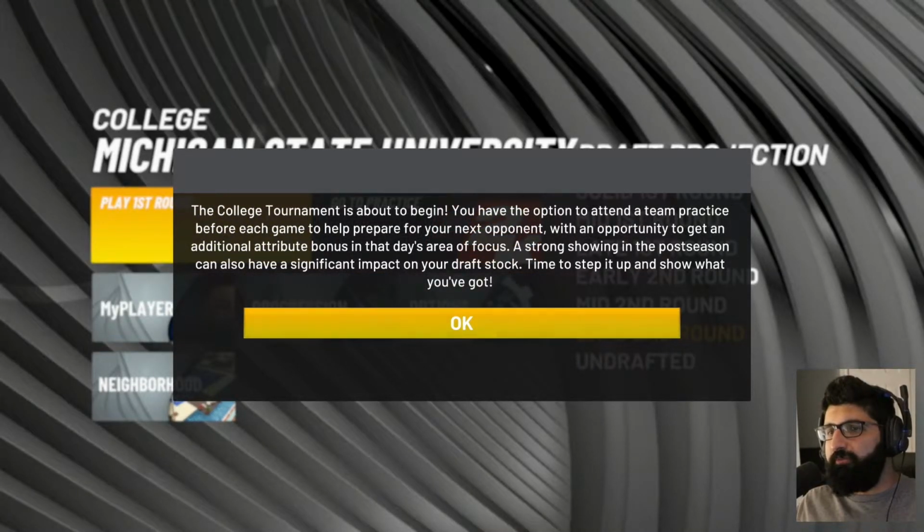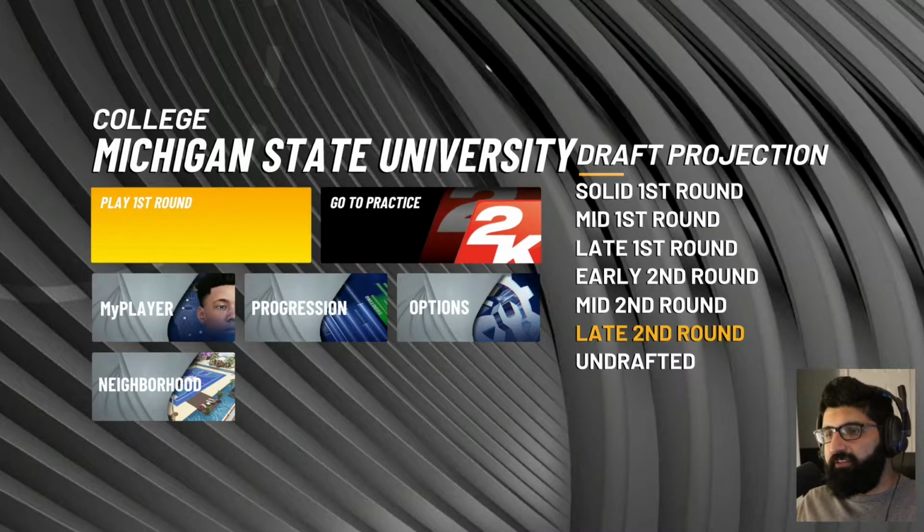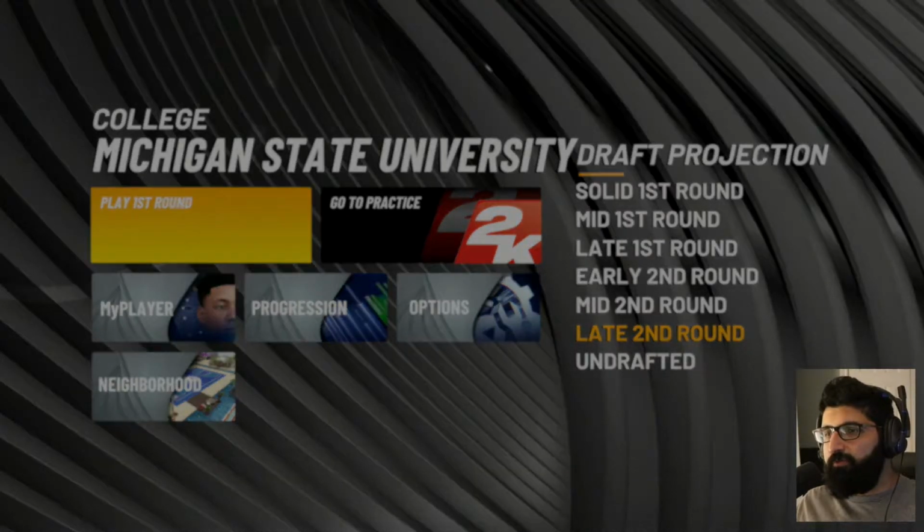Okay, the college tournament is about to begin. You have the option to attend a team practice before each game to help prepare for your next opponent, with an opportunity to get additional attribute bonuses in that day's area of focus. A strong showing in the postseason can also have a significant impact on your draft stock. Time to step up and show what you've got. You know what? Let's just go to the first round here. If we need to step up, we will. But right now, we're going to go into this.